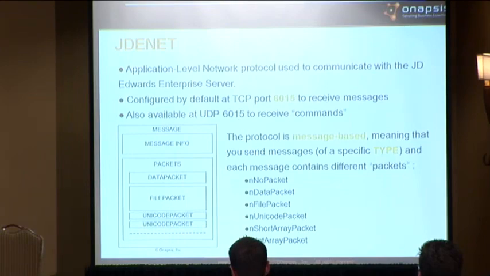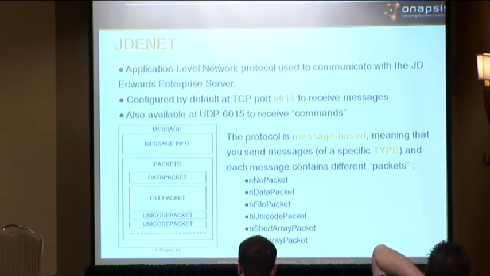You can add a file packet, a data packet, a Unicode packet, an integer array packet. So you can add different information in the same message. This message is going to be processed by one specific function, and you need to comply with the specific interface. Like one function is going to receive 2 data packets, 1 file packet, 2 integer packets. Depending on the function is the message that you are going to send. But this is an overview of how these packets look like.